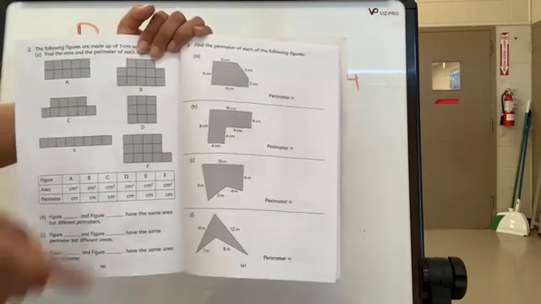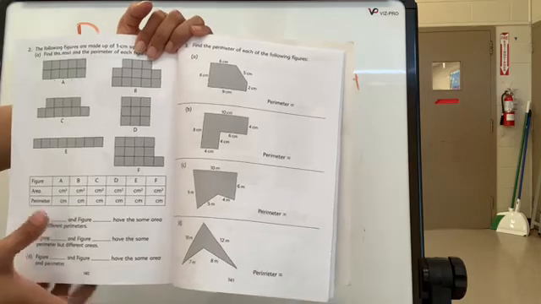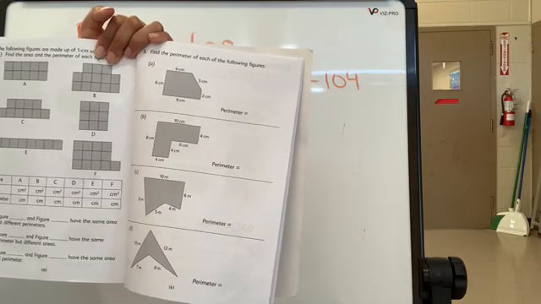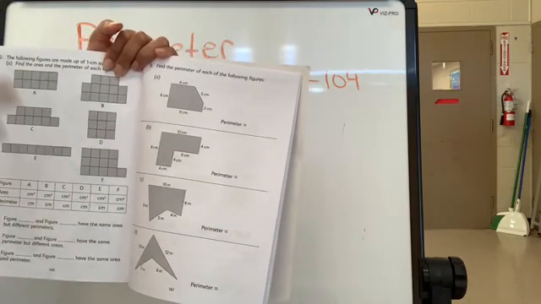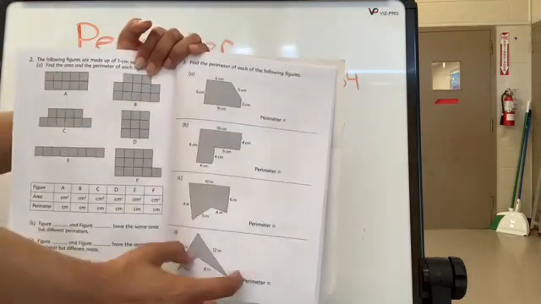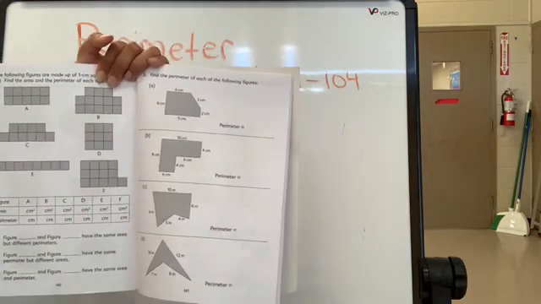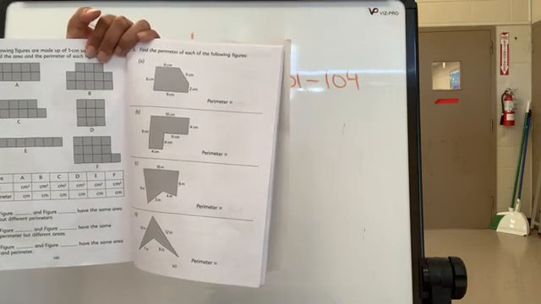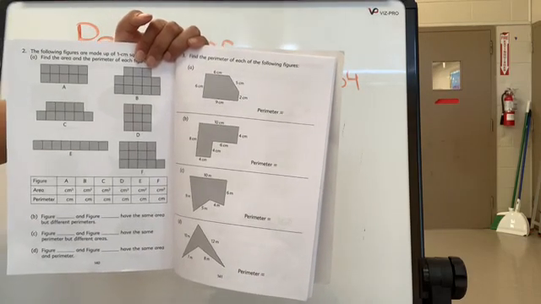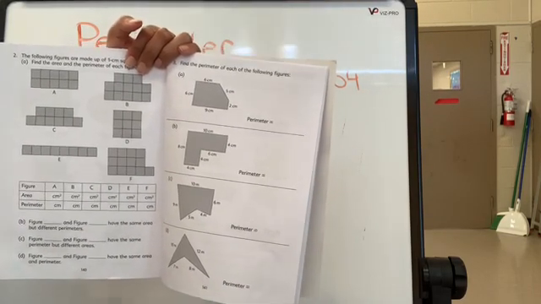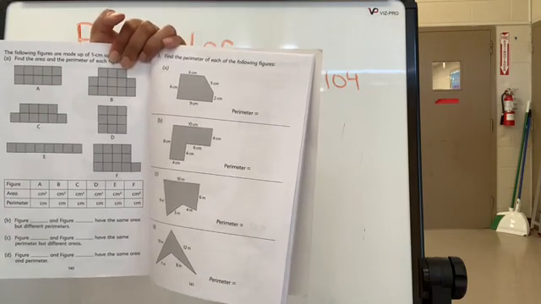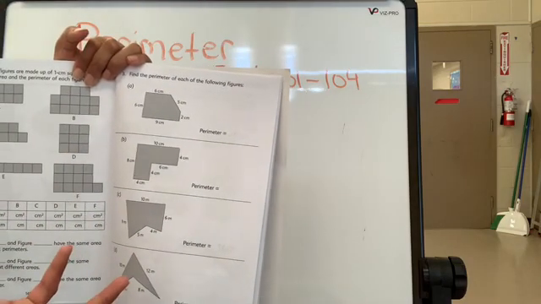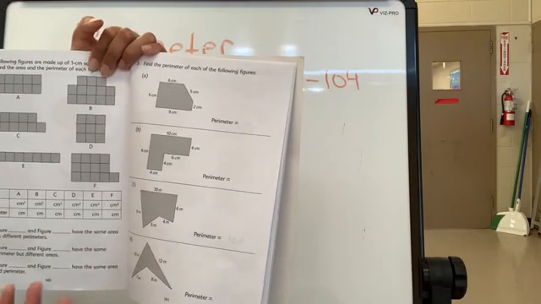Does that make sense? So on this page, this is the only page where you would need to do both area and perimeter. On this one, all you're doing is just perimeter. And again, area is how much space is an object taking. And don't ever think that just because something has a bigger area, it would have a bigger perimeter either. That's not always the case. Okay? So just because an area or a perimeter is bigger doesn't mean that a shape is going to be, if the area is bigger, doesn't mean that the perimeter is going to be bigger either. Okay? So just be careful of that.